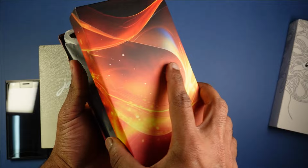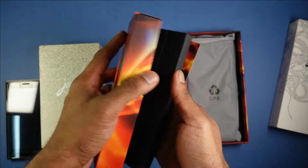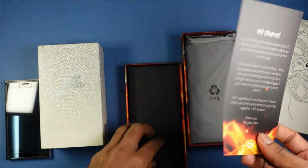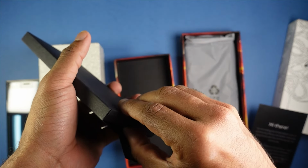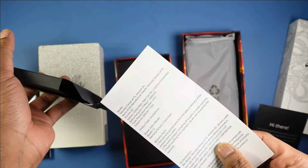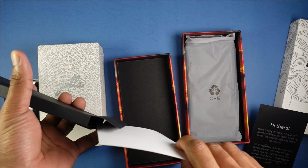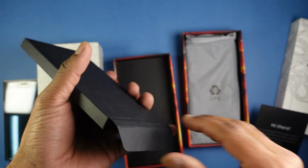I'm just going to do a simple unboxing first, and I've actually tried and tested with this device, and you will be greeted with this message from the Jolla boys. I appreciate this kind message from them. I'm going to put this aside, and it doesn't have any cable or charger brick included, but what you have is just the warranty information. For those of you wondering, this device gets 2 years of warranty support from them, but it's not going to be useful for me at this point of time, because I'm located many thousand miles away. So I'm just going to make sure that this device is kept as new as possible.